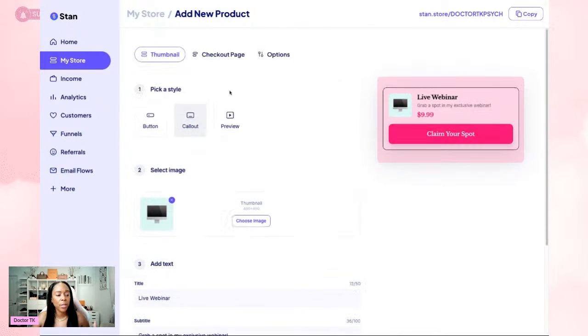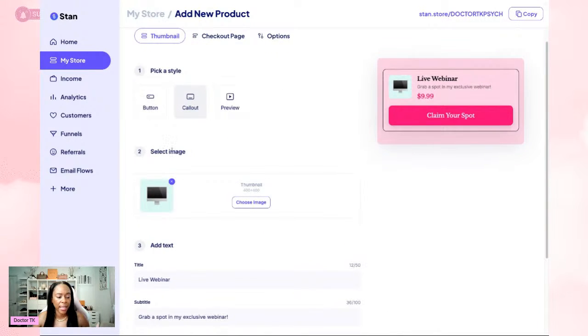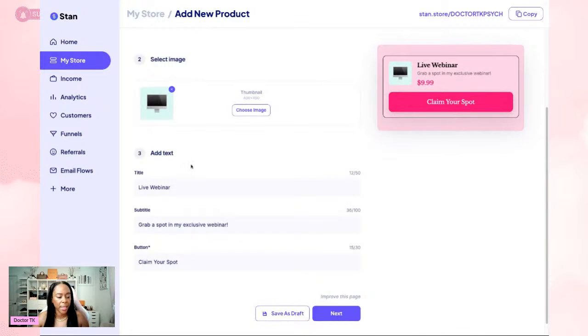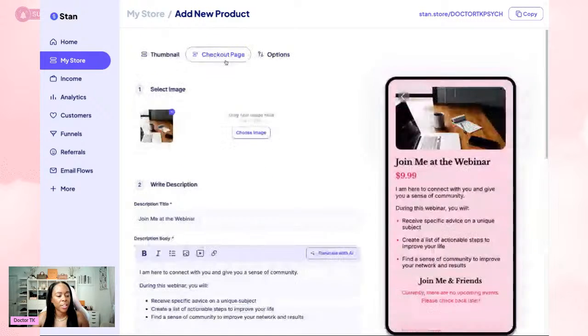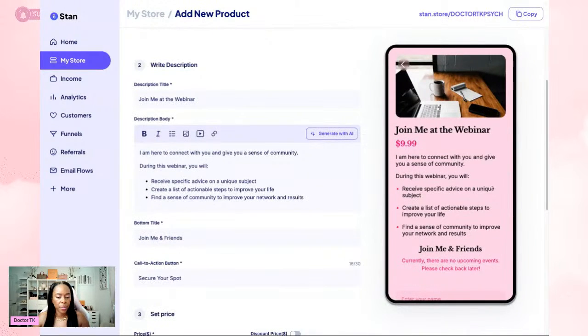Okay. So once you link up your Zoom call, you see it says select image. I'm going to do that with a sales page. But when you click on checkout, you can personalize your picture. Anything I type over here is going to automatically show up over here. I can do bold, italics, bullet, picture, video. I wouldn't recommend doing hyperlinks if you want them to stay on the page. So I don't use that.